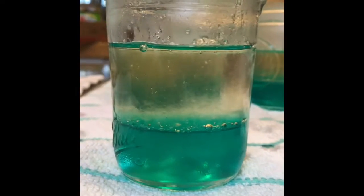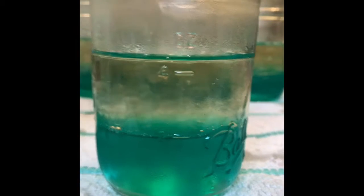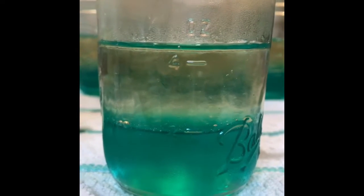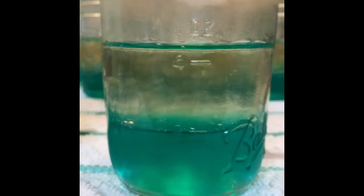Okay guys, look, it has clearly worked and it hasn't separated or anything. So now I'm gonna put these in the refrigerator and let these get cold, and then I'll be back to do the red. And I did go a little bit above the 4. I don't know what I was thinking, like 2, 2, 4, 6, but of course it's an 8-ounce jar. Duh. But anyway, sometimes when you're trying stuff, you gotta work through all of it.